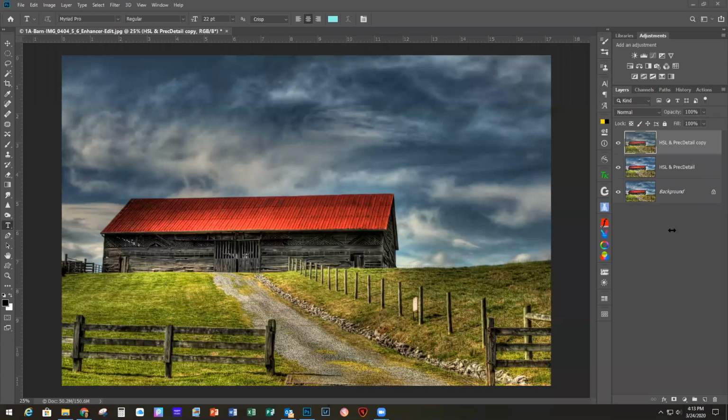And the next time I go back into Studio, I'm going to show you that with Studio 2, because you can save layers, you can export it as a TS2 file and keep those layers. However, a TS2 file is proprietary to Topaz, just like a PSD file is proprietary to Adobe. So you can't open a TS2 file in Photoshop, just like you can't open a PSD file in other programs.